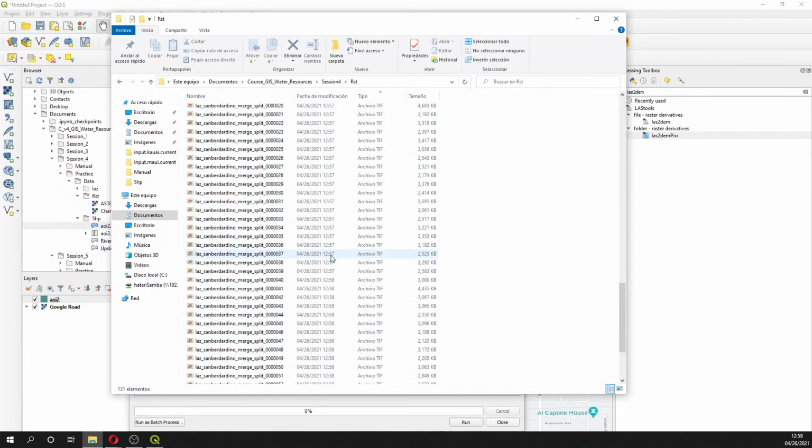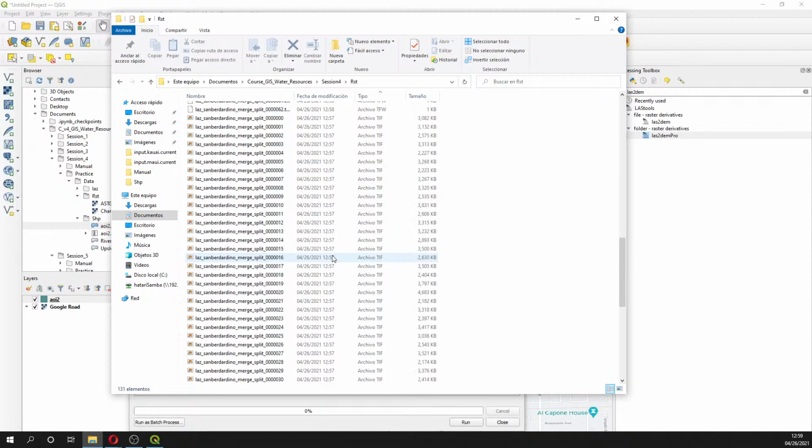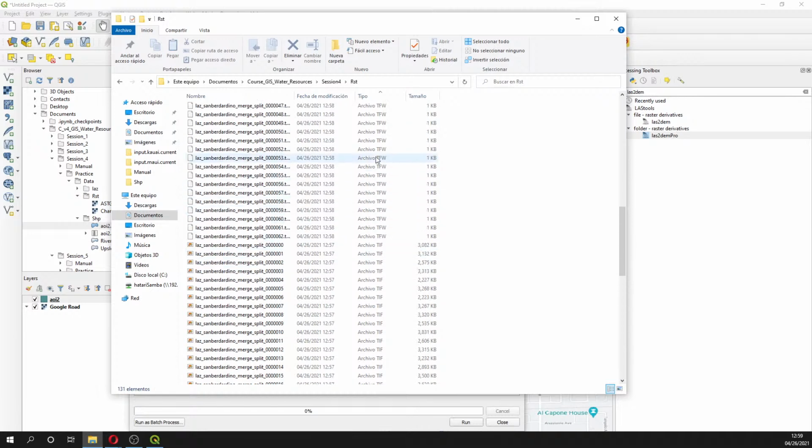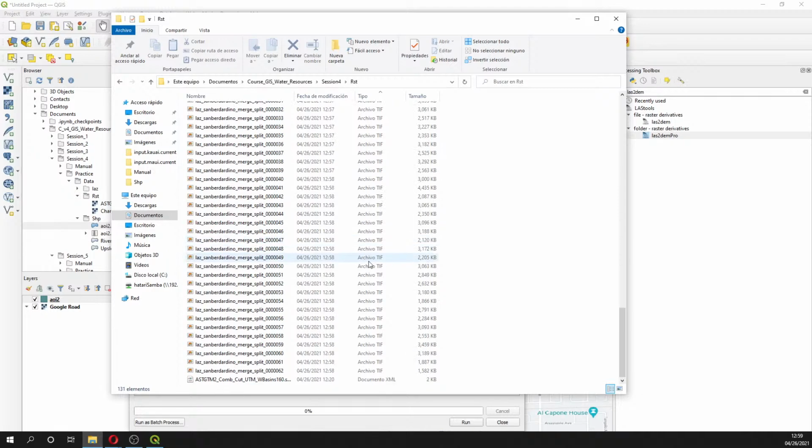So these are all the TIFF files, one TIFF file per every point cloud, with the TIFF and the TFW, and then you delete the KML. If you are here with me, please type yes.